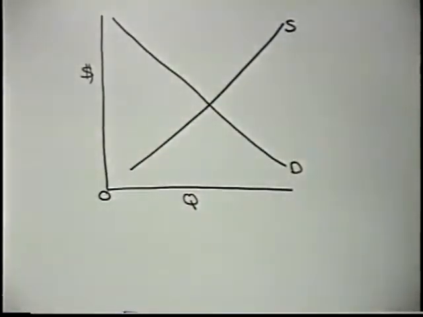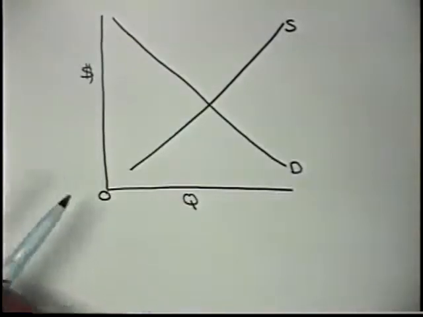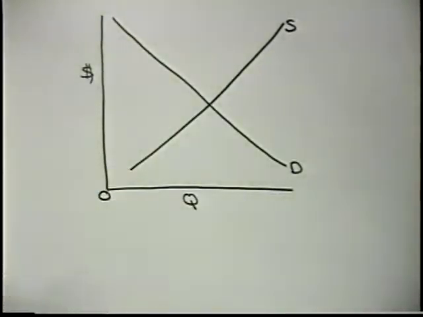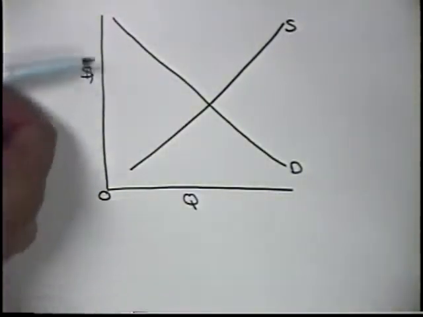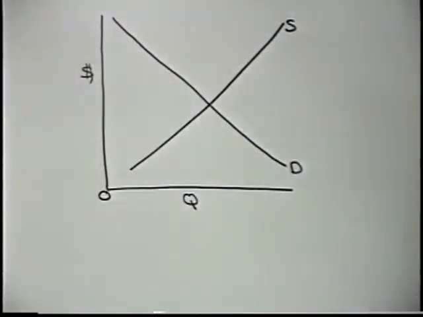In contradiction to that is a supply curve. Producers are saying, the higher the price, the more I'll supply. And the lower the price, what? The less I'm willing to supply. I've got to make a profit. Therefore, if prices are low, I'm not willing to supply a lot. But boy, when prices go up, I will produce all you want. But that's in direct competition with the buyer who says, my demand is, the cheaper the price, the more I want, and the more expensive it is, the less I want.